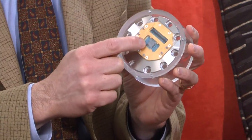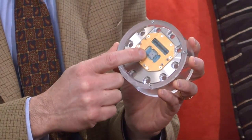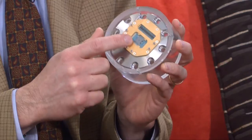This is the core technology inside the MySem and the enabler for the innovation that we're introducing. This is called an FE-SEM cartridge. Just for comparison, in a conventional high-end field emission SEM, this was about a meter tall. We've been able to miniaturize it using silicon processing technologies to this small silicon chip here. That's about the size of a sugar cube, 10 millimeters on a side.